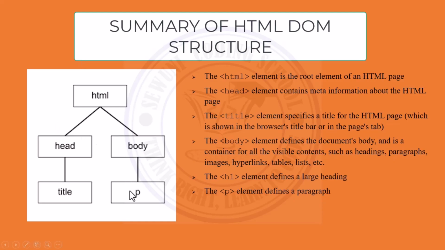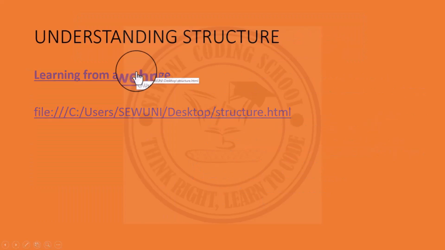The body also contains all other elements that comes to the visible part of the browser. And the title contains information and the name of the web page. Kind of. We have H1 here. H1 is also an element. They are all found in what? In the body. Like I said, paragraphs can also be found in the what? In the body. I have created a file that explains the structure and saved it here.